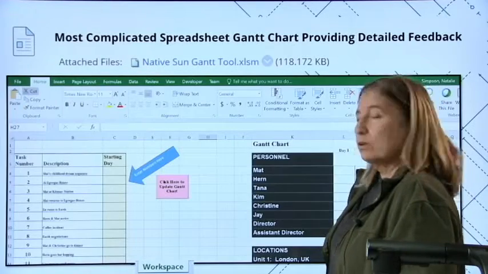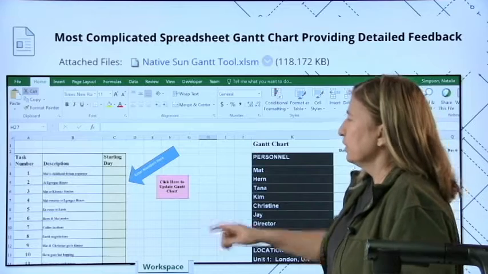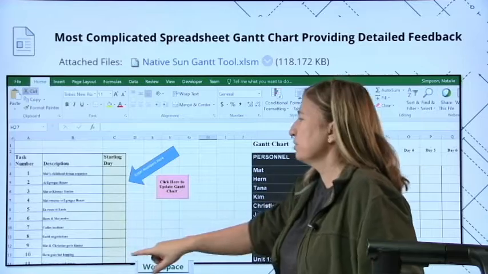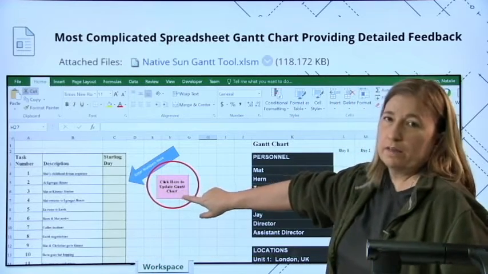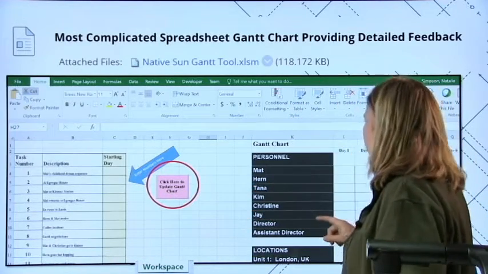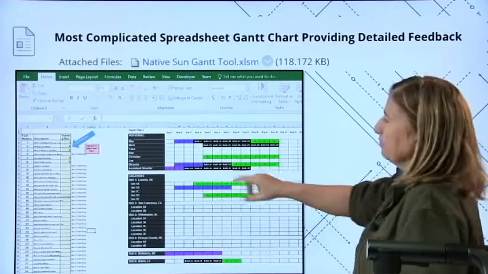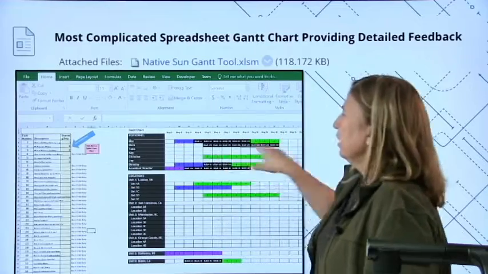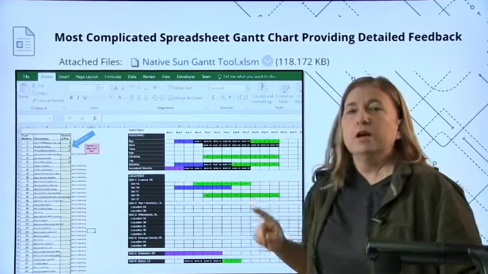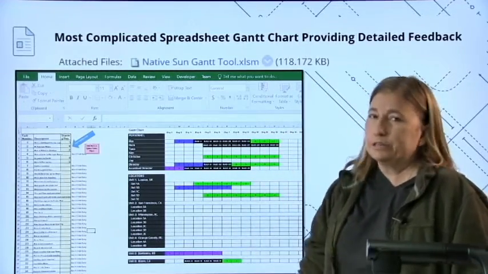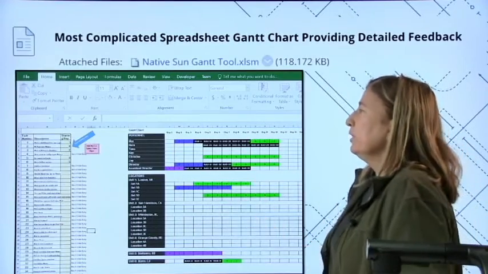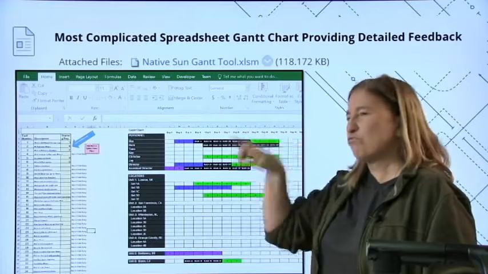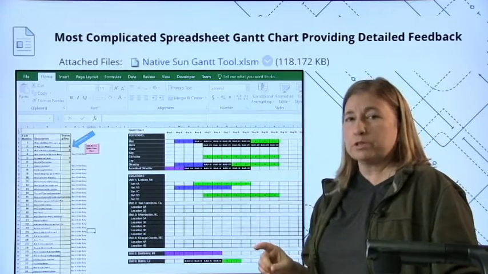Well, the way that it works is you're trying to decide when to do things. You enter the day that you want to start them here, and then you click on that button right there. And it basically paints, here we go, had to back out a little bit, entered some arbitrary numbers over here. It paints the Gantt chart for you. So one of the things that it's doing in addition, if you care to play with it, is that it's reading, and you'll see this if you actually look at the booklet, it's reading the tables from your assignment.